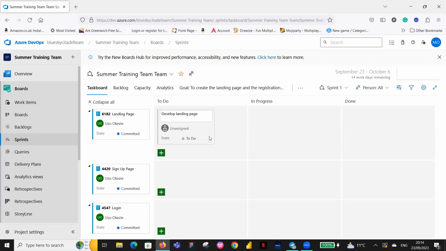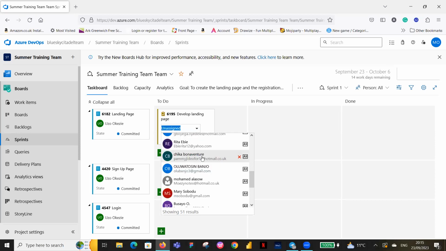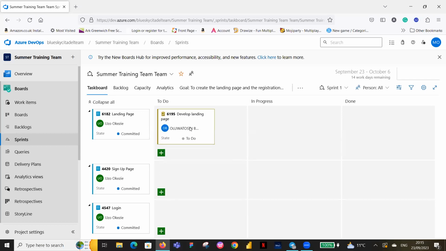So what I've created, this work item called a task, is saying what I'm doing for this story. As a developer, this is what I'm going to do: the activity I'm carrying out for this particular story. And then I'll click out of it. And that is it. Because ADBC is not on the project, I'll just put that for Banjo, because Banjo is the one on the project. So I'm just going to give that to Banjo, the developer. That shows that it's Banjo's task, Banjo is the one carrying out this task.